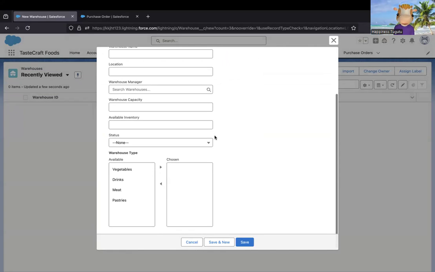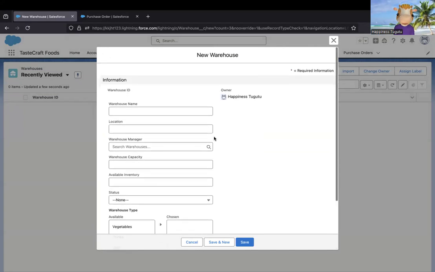Hold on. All right, do it as a lookup. Yeah, I guess try to do it as a lookup. Okay, I see what you're trying to do.